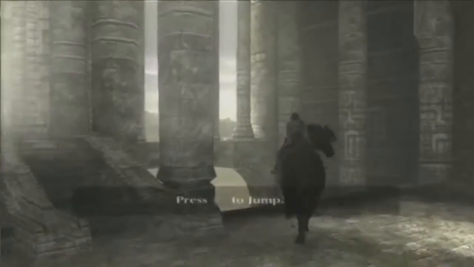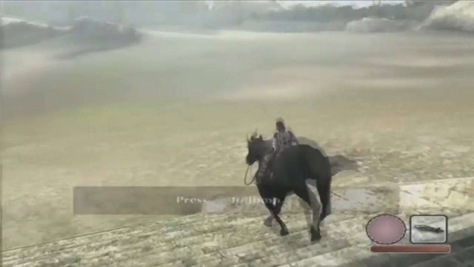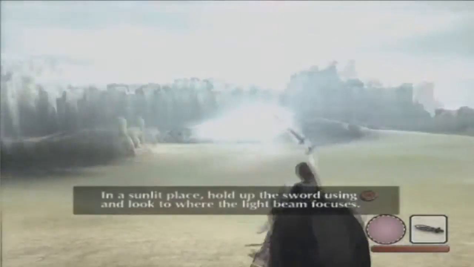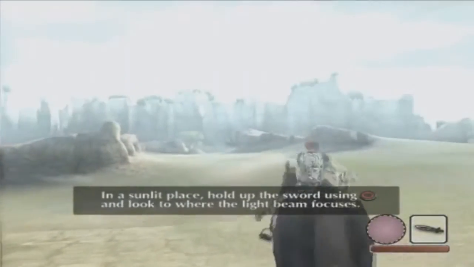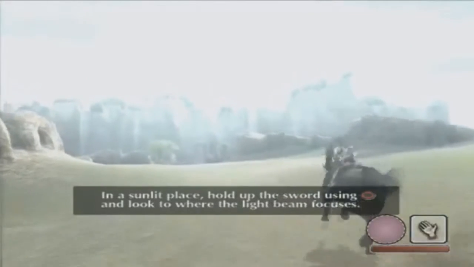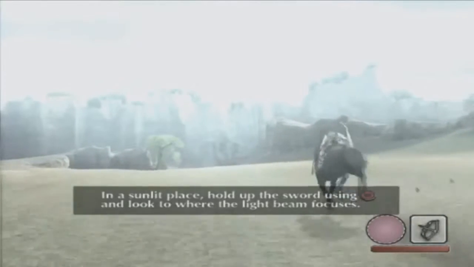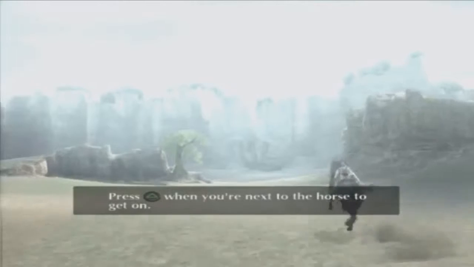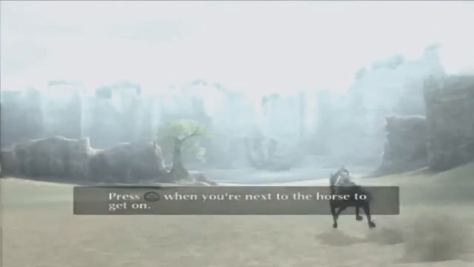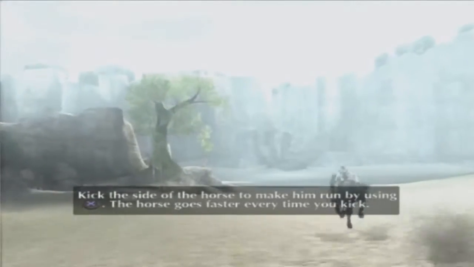Alright. I've played a little bit of this game before at a friend's house, so I know what to do. Basically, point this thing in there. So it's over there. I think it's just a straight shot, honestly, to get over to where we need to fight the first Colossus.